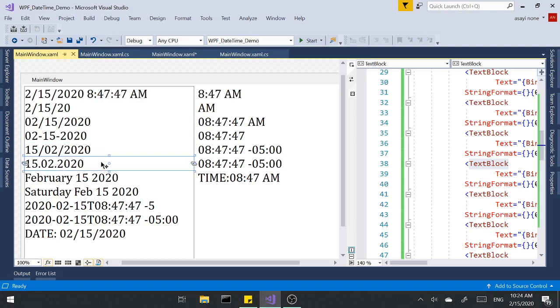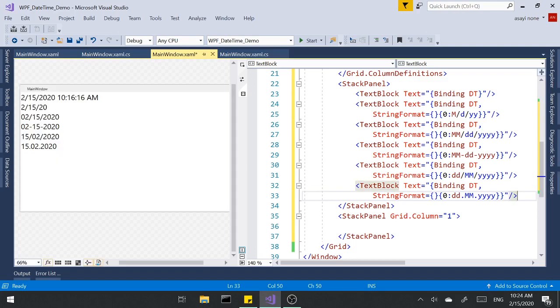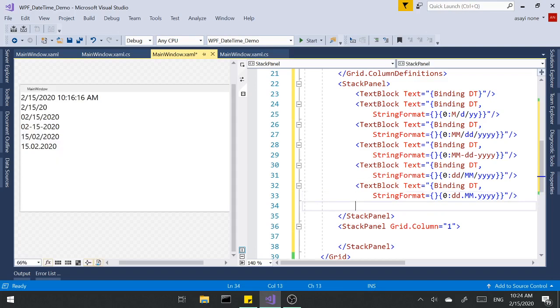I guess in some countries they use dots instead of slashes or dashes. So let's do it. Once you get the logic, it's not that hard. So it's going to be day, month, year. It's nice, you can just type inline, which makes life a lot easier.